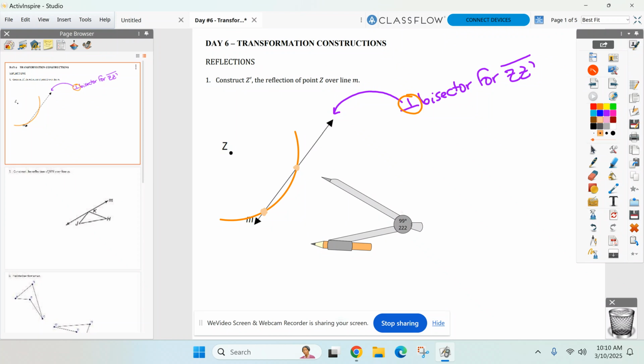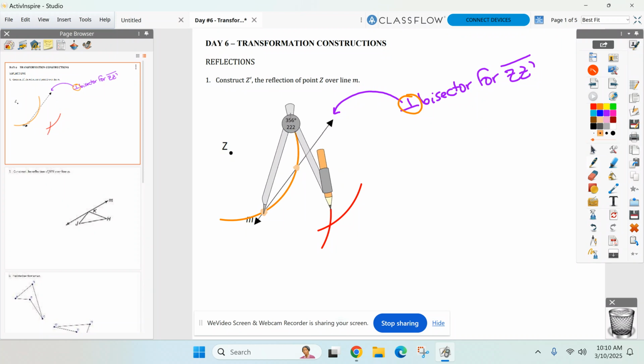So you go put your compass point on 1 point of intersection. And again, make an arc. Again, don't make these huge ones here. That's where we start running into trouble when our arcs start to become huge. Again, when you make that arc here and you go to your second point, make sure your opening of your compass is the same. All right, go to the other point of intersection. Make these final 2 arcs intersect each other.